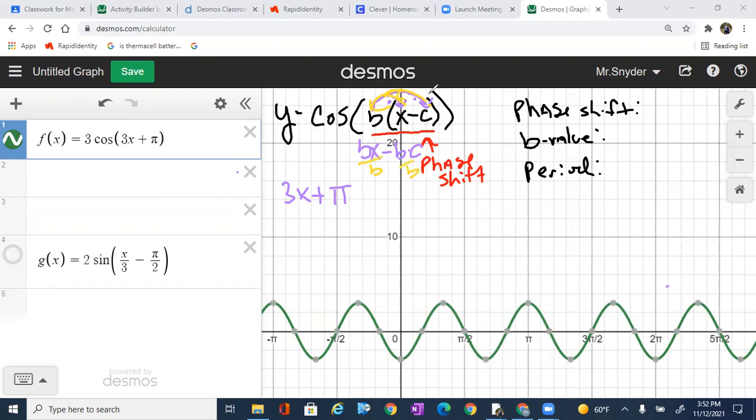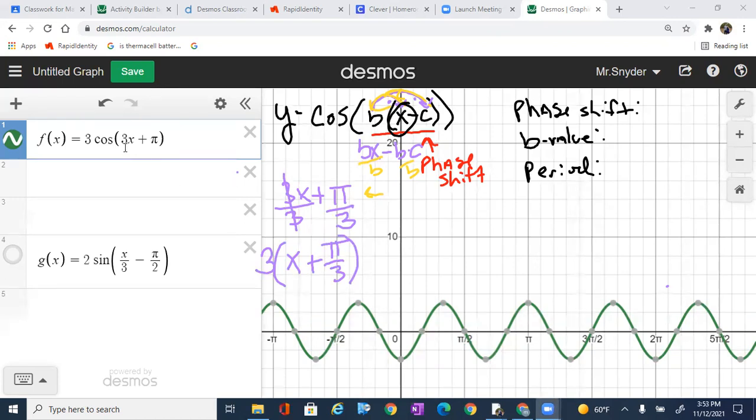Well, let's use that logic. We're going to come down here and we're going to divide by what is attached to x, because we want x alone. So what is attached to x? It looks like it is a 3. So I'm going to divide by 3, and we are factoring that piece out. And when we do that, the 3 and 3 are going to cancel. We're left with an x. And then we're going to have that pi over 3. Nothing can happen with that. So we're going to have 3 times x plus pi over 3.